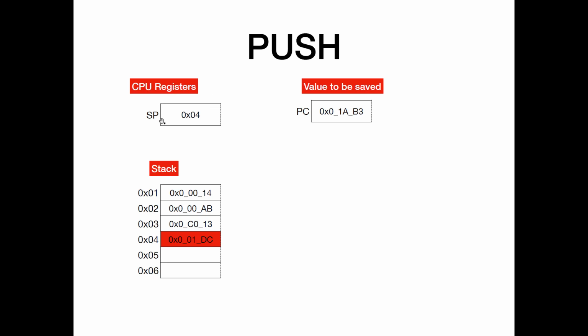Here's my stack pointer, and it is currently pointing to this particular location, which is what we call the top of the stack, because it is the last value that you entered into the stack. My stack pointer is pointing to it and telling me this is what you pushed last. Now let's assume I have a new value I want to push into the stack, coming from the program counter. After I issue a push command here, that value will be stored in 0, 5, and the stack pointer advances one location forward. Now all the previous values are available to me to access.